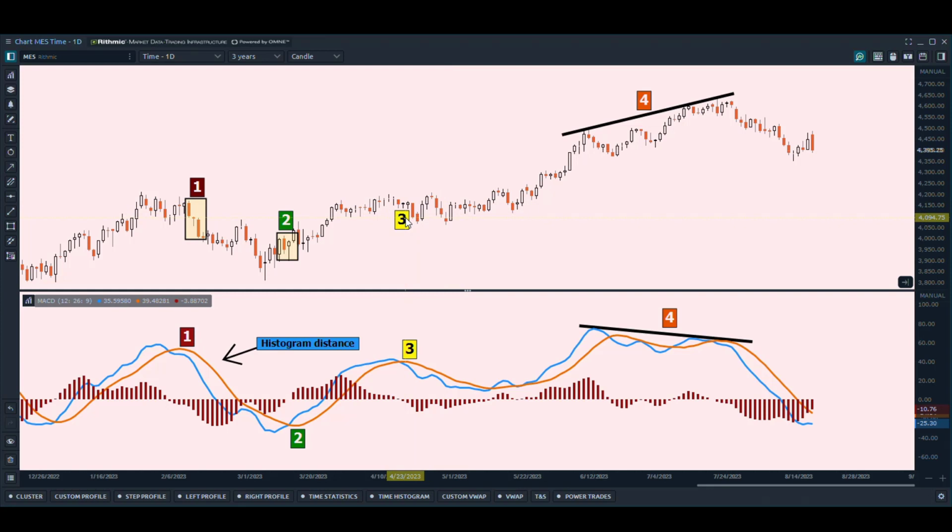Now, the next way that you can use the MACD is through divergence, using simply just the MACD line and price. So same thing, you can see that the divergence also played out here on the histogram. You can see the histogram had a lower bar here with the higher highs and higher closes shown by number four. So an upward sloping bar is higher prices, closing at higher prices. And then the four on the bottom is essentially the MACD hitting a lower high. So price is going up, MACD is actually slanting down. That is your negative divergence.